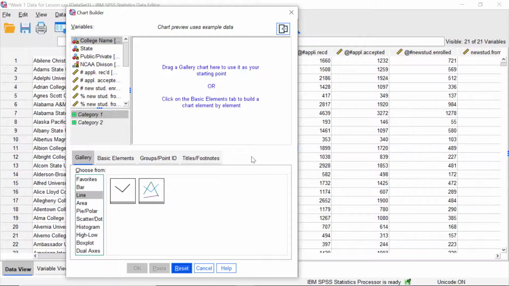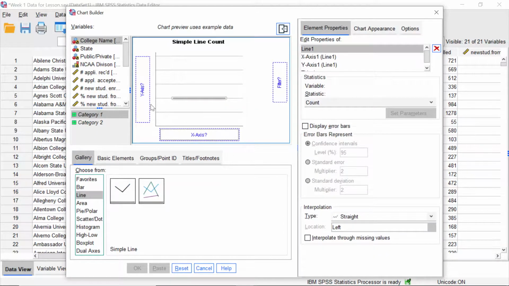In this video, I'm going to show you how to create different line graphs using SPSS's chart builder. Having selected line as the chart type in the gallery, we can see that there are two different types of line graphs available. There's a simple line graph, which is also sometimes referred to as a single line graph, and there's also a multiple line graph, which allows us to display multiple lines on the same graph based on some split set variable.